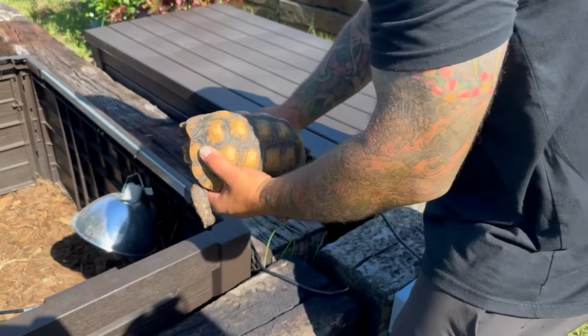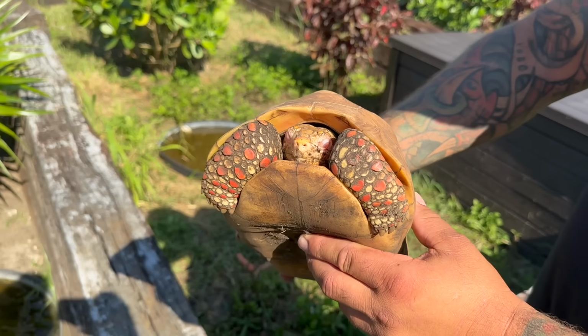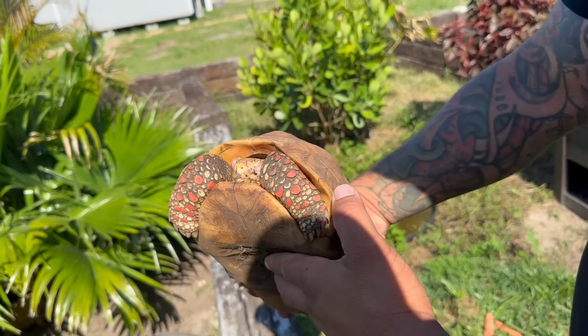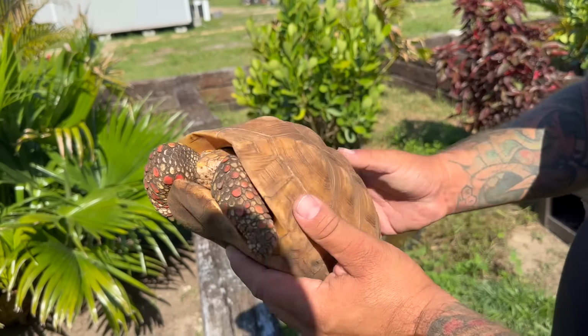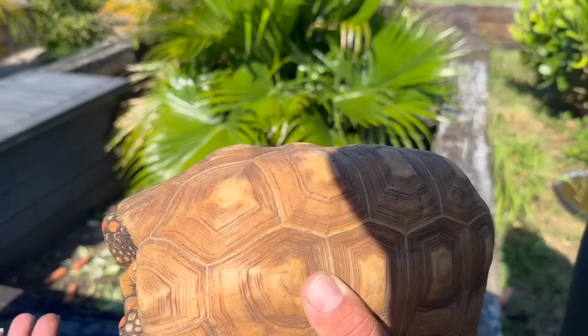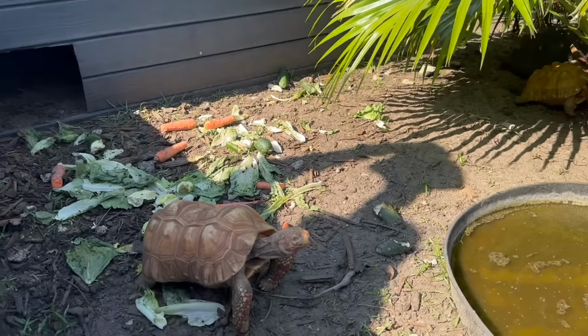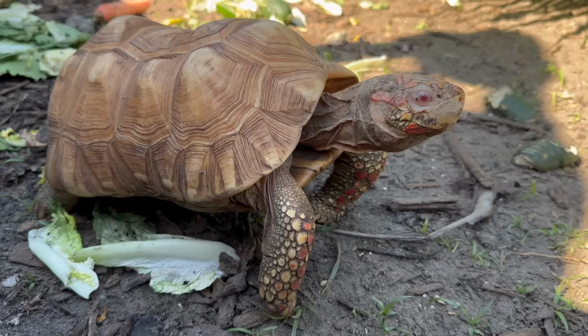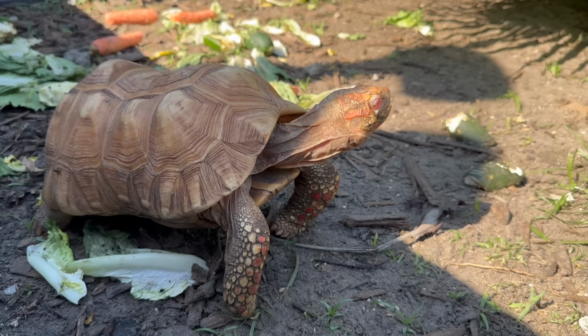Yeah. Nice tortoise. Look at that. That's a starburst eye to me. That's crazy. Okay. I'm not going to lie, though, the albinos are just insane. But the hypos are really cool, too. Yeah. That hypo shell is the same exact color. Yeah, same color. Look at this guy right there. That male, you can see that male from a mile away. Look at that guy. So cool. Super cool.